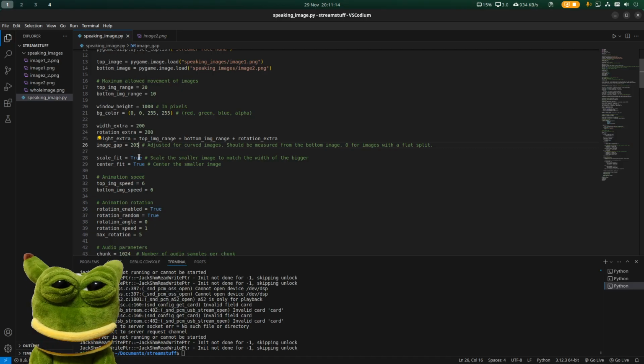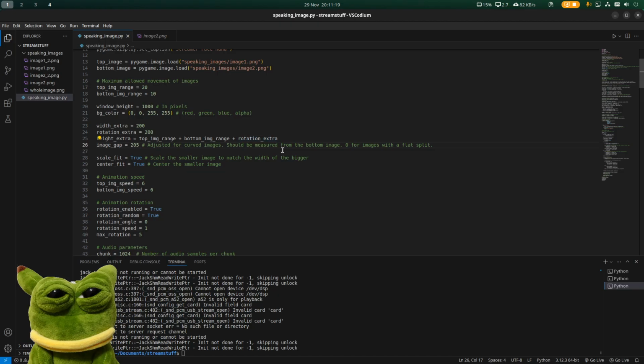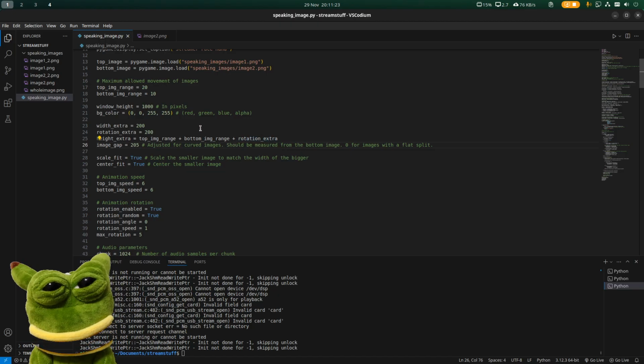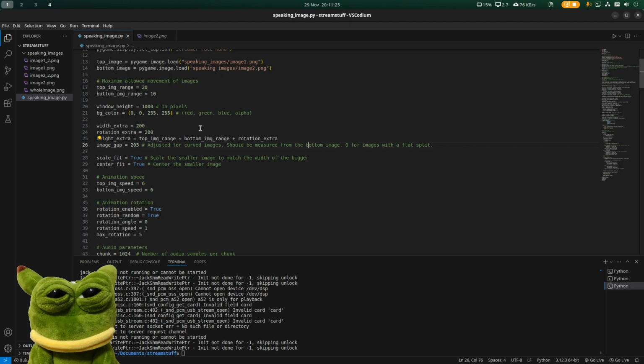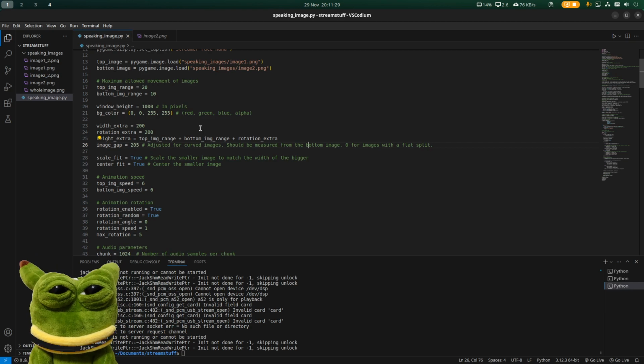This tells you how much gap there is and how much you need to take away. This is actually scaled with the scaling as well, so if your images are different sizes, this still works.